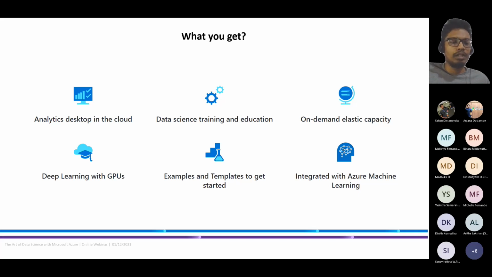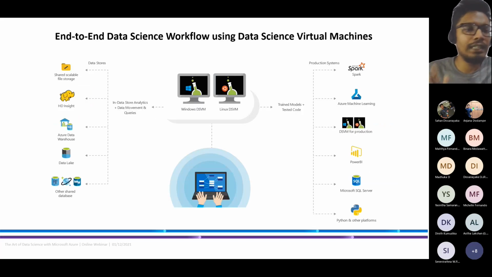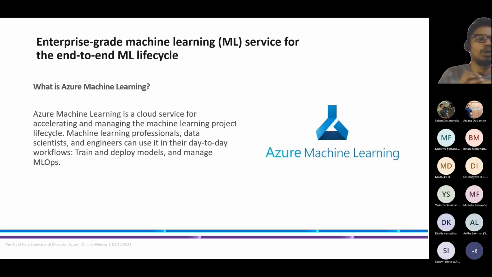So then let's move forward. This is the end-to-end data science workflow with regard to the data science virtual machines, where you take input data from the data stores, and then you get the output data in a distributed way. You can use Apache Spark or Azure Machine Learning, or even Power BI and SQL Server, and other Python extensions as well.